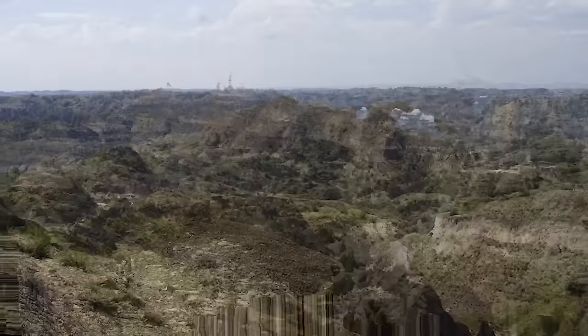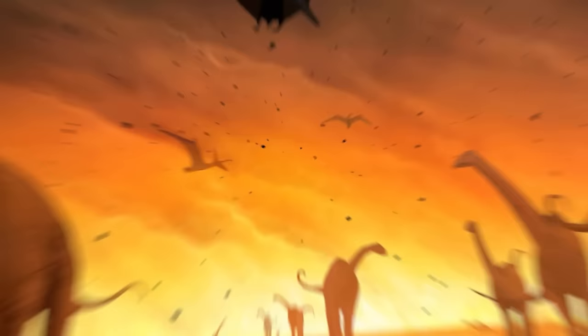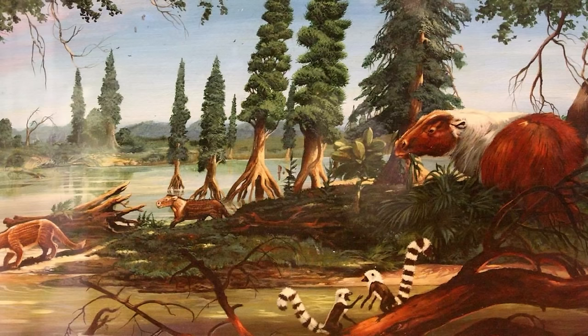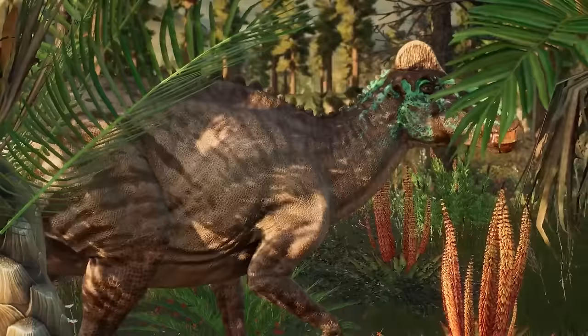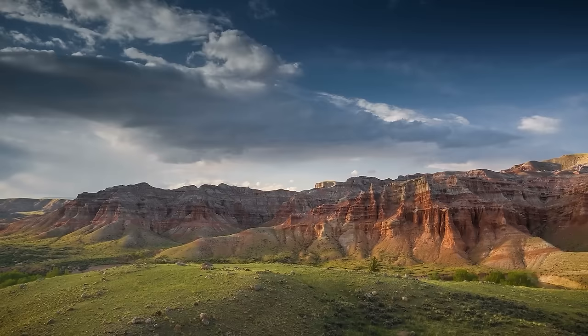There's a reason we're focusing on this location in prehistory specifically. The Hell Creek Formation is famous for containing the fossils of North America's very last dinosaurs — the ones that would have been alive to experience the cataclysmic mass extinction event that put an end to their entire kind. Some of the rocks are even young enough to topple over the Cretaceous-Paleocene boundary into the beginning of the Cenozoic era, the time when the world was dominated by small mammals, reptiles, and birds that survived the asteroid impact and subsequent disasters. Today, we will be taking an in-depth look at this spectacular point in Earth's history, delving deep into the 66 million year old claystone to discover the dinosaurs and other prehistoric creatures that called this expansive floodplain home.